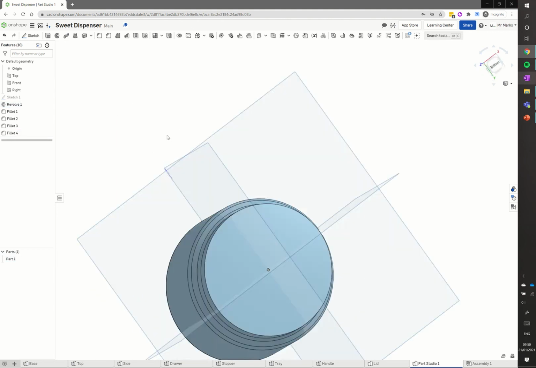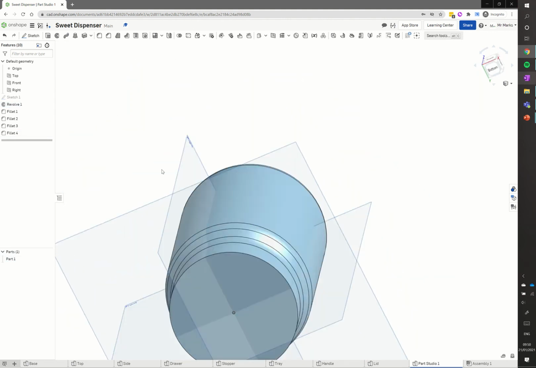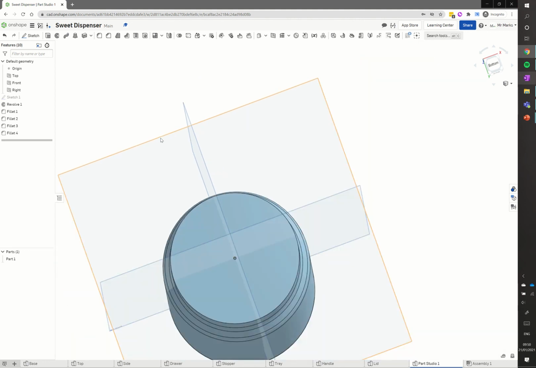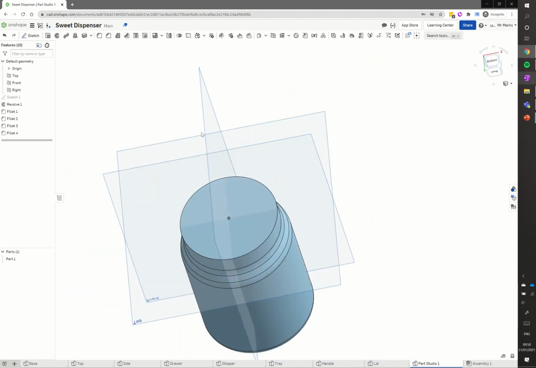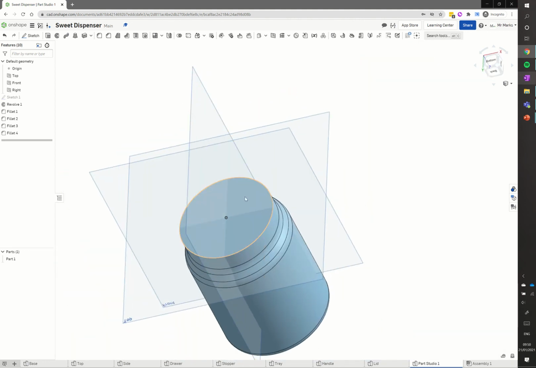So now I've got our jar. One thing that's obviously wrong with our jar is it's currently a big solid lump. So we're going to use the shell tool. So just rotate that round. You want to be able to see that top face there, okay? So click the shell tool. Shell thickness is 2.5, that sounds good. It has shelled that out, obviously we can't see it, but we want to remove this top face, as a jar has always got one, it's got the open face there, so we'll click that there, and we can see it's all shelled inside, and now we've got that face removed as well, and we can click the green tick.